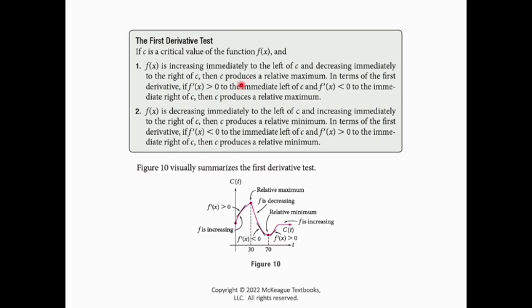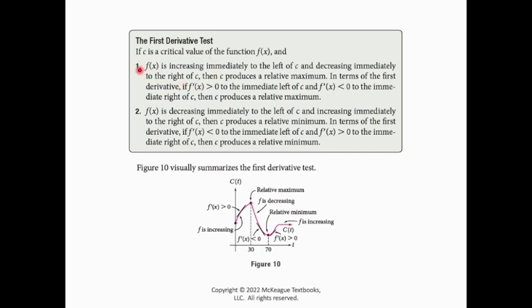So what we are going to use in this lesson, and this is going to be our biggest focus, is the first derivative test. And this is going to help us determine, using the derivative, where the function is increasing or decreasing. So we're going to call c a critical value. Now, a critical value is when you find the derivative and you look for values of x that make the derivative either 0 or undefined. Those values of x that make the derivative 0 or undefined are considered critical values.